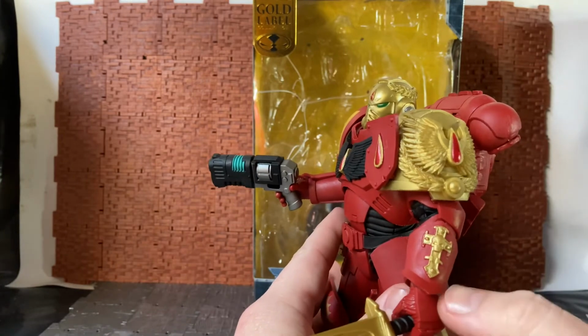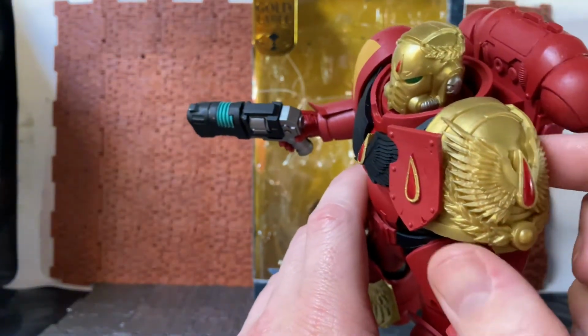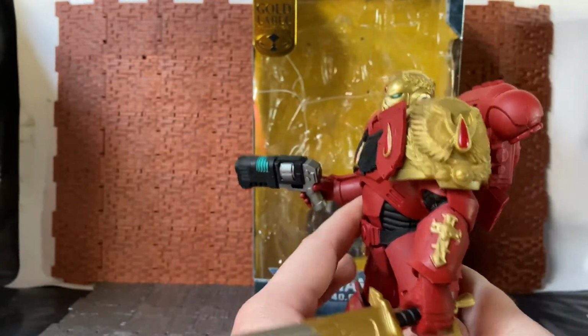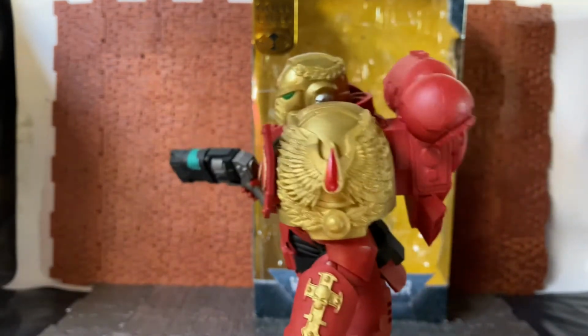He does have the same arm as the Primaris Sergeant. It has the same icon, a new shoulder pad done in that kind of plastic, although this is the rubbery style plastic as opposed to the solid plastic that the helmet is in. Now, I do think that this shoulder pad is kind of missing some paint apps, so I might go back in on it and do a bit more work.